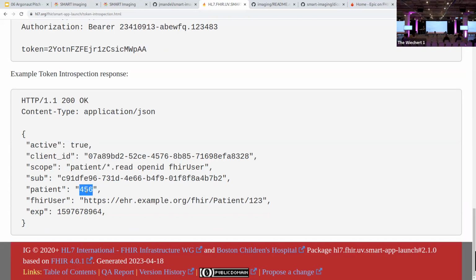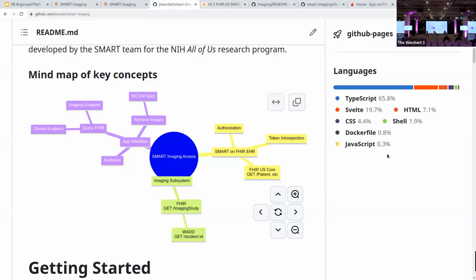So as the proxy, now you know that. But you see that the request is trying to read imaging studies on patient 123. And you say, well, no, I'm going to reject the request. Or if everything lines up, you say, very well, I'm going to allow that request to proceed. So that is one standard way that these kinds of proxy architectures can leverage the data that's coming from the EHR in order to make access control decisions when an app comes by and asks to get a list of studies or to retrieve the data in a particular study.